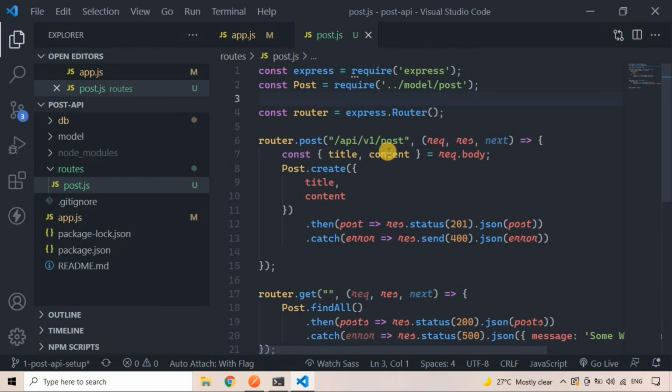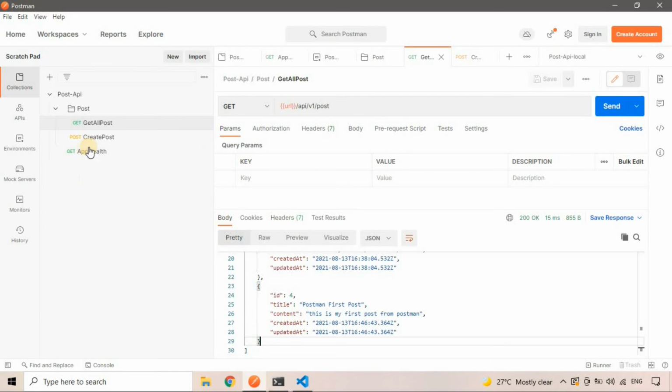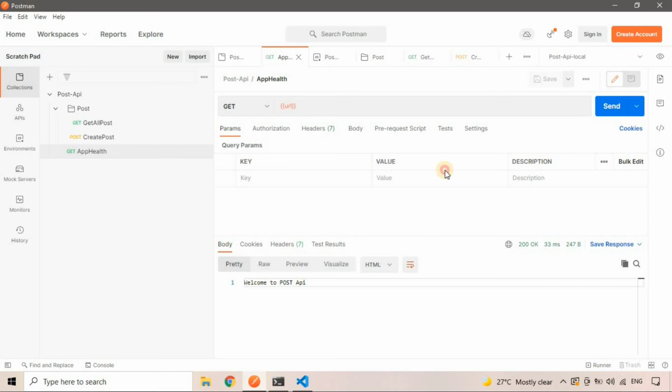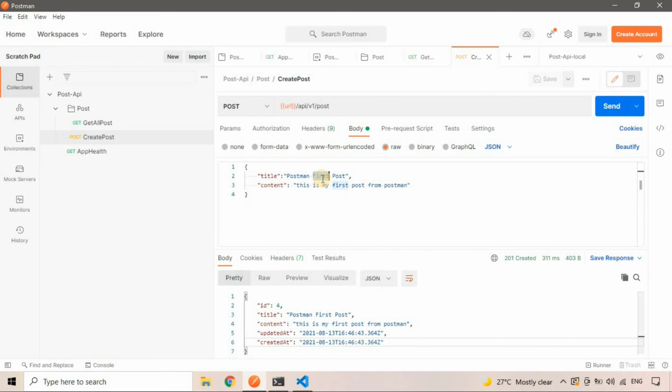So let's test this with our Postman collection. Go to create post and name it second.